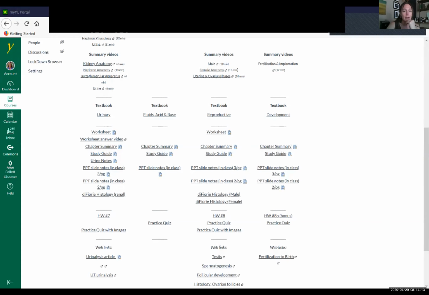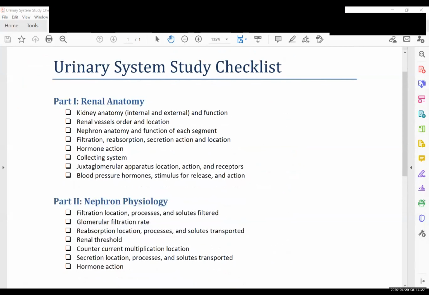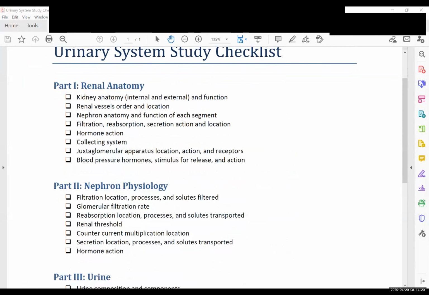Okay, let me go back to Canvas really quick. So you saw where I went to the study guide. So I'm gonna wiggle the mouse across. So when I click that, I'm gonna stop share and then go back to, you guys probably already seen this here. This is the study guide, the study checklist. Yeah, we see that. Okay, so that should be the same exact list as is embedded in the notes for the PowerPoint, which is exactly the same list that I'm going to go through today for your review.